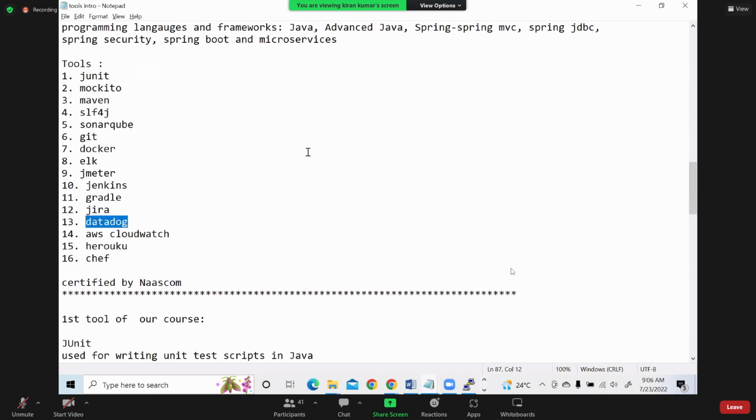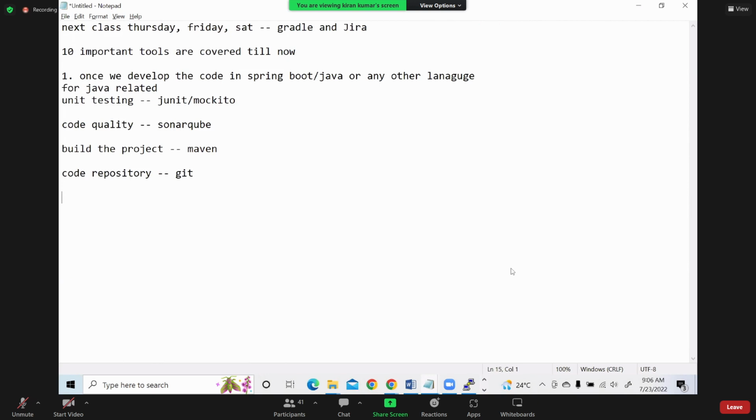Before performance testing, we have to do continuous integration, like automatic build and deploy. That's what we have seen using Jenkins just now.